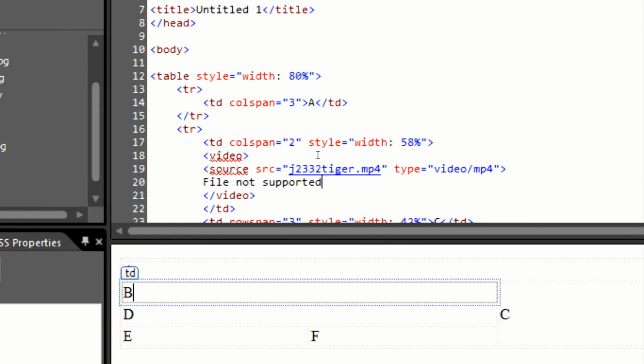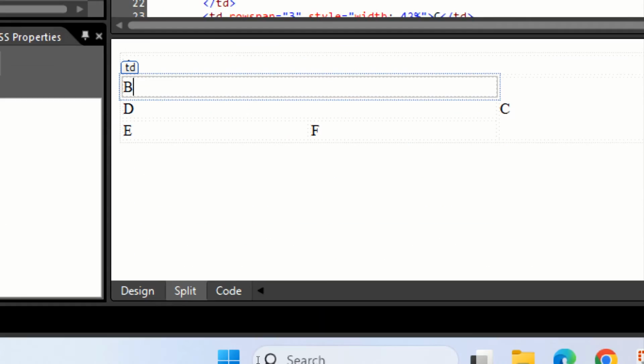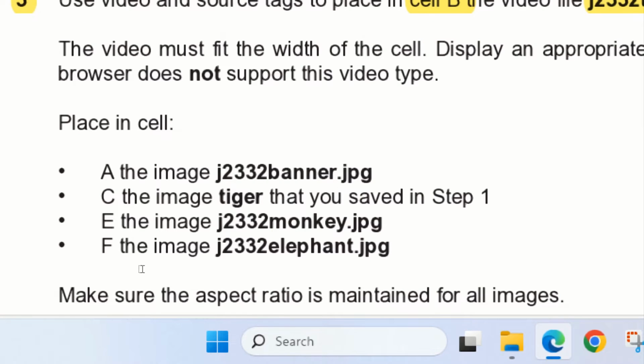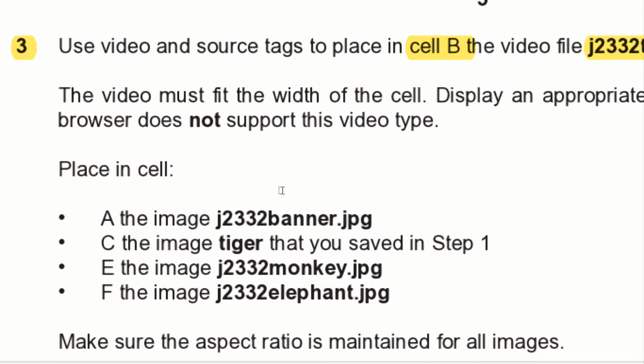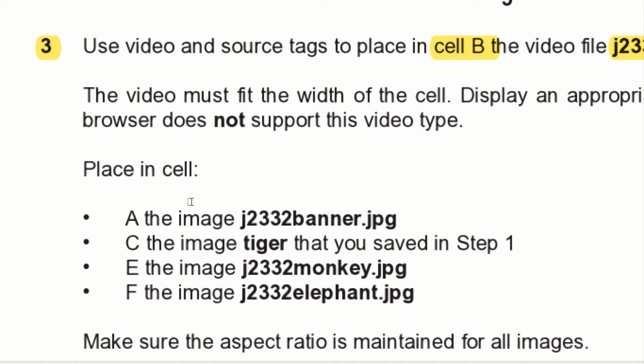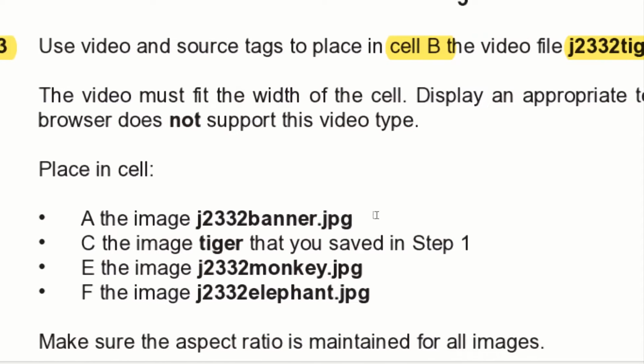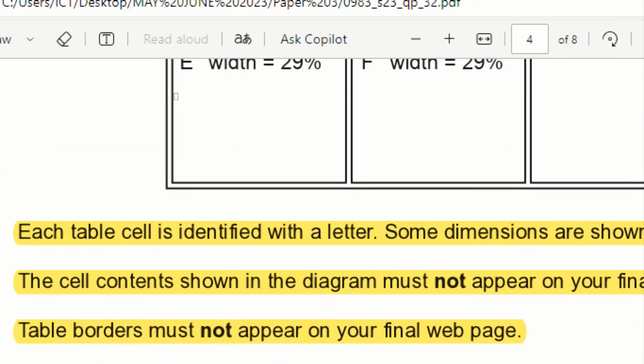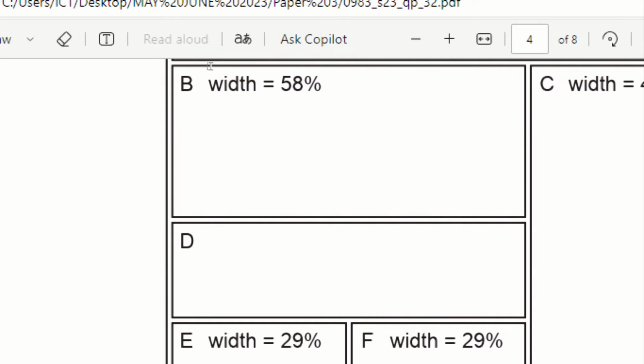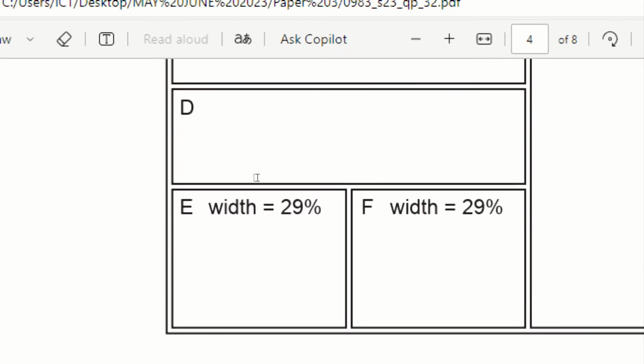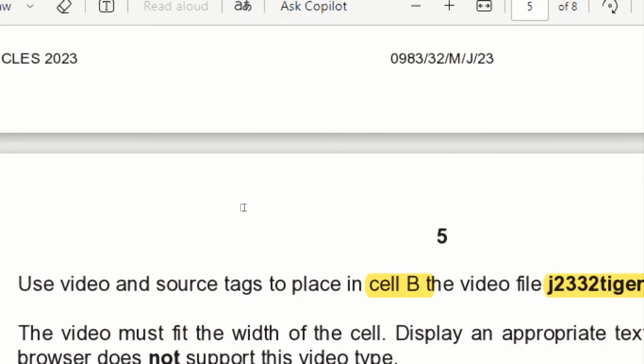That's an example of an error message if the video will not play. Then also what other thing were we told in the question? The video must fit the width of the cell. Originally, here is cell B. Okay, good. So that's why we are placing the video tag.